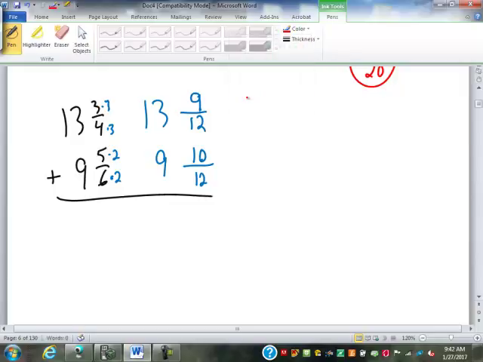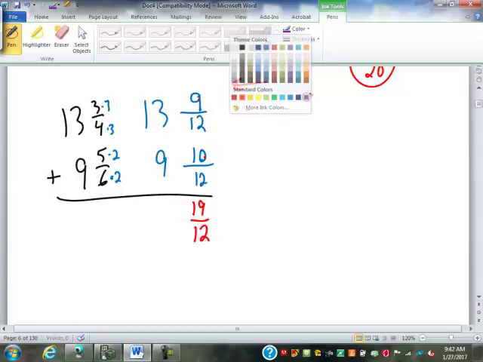So now you can see that the fraction is just lined up at the end of the number, kind of like it's the last digit of the number. And that's exactly what it is. The fraction is nothing more than the last digit of the number. Just like any other addition, we're going to start on the right and work our way back to the left. 9 twelfths and 10 twelfths. We add the counts. 9 and 10 is 19. We keep the same name of twelfths.